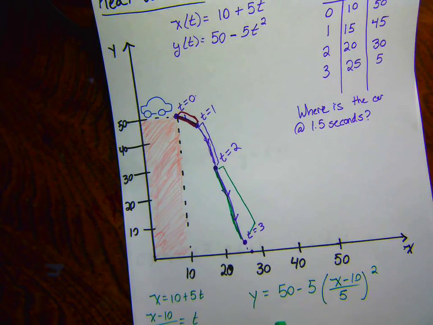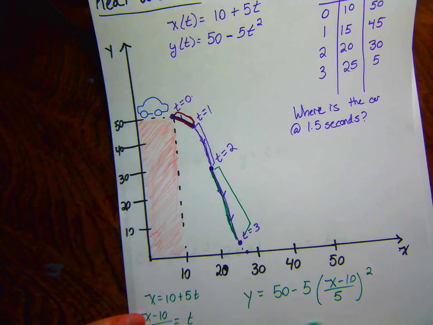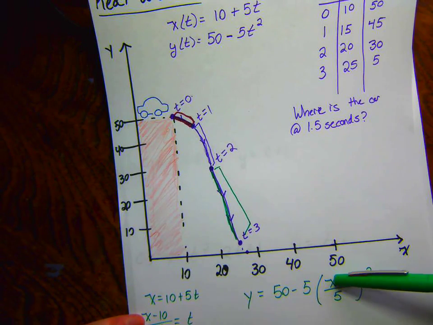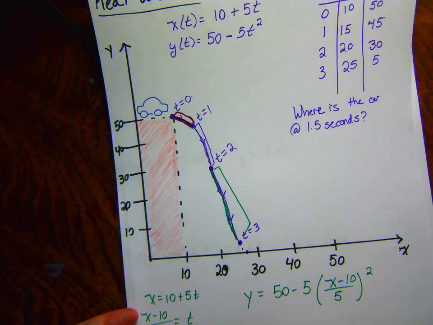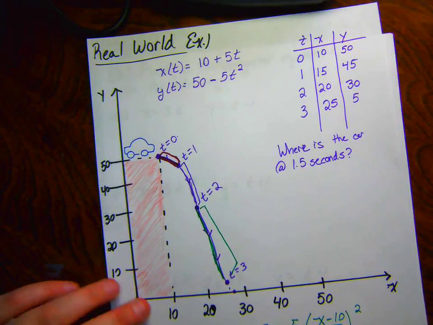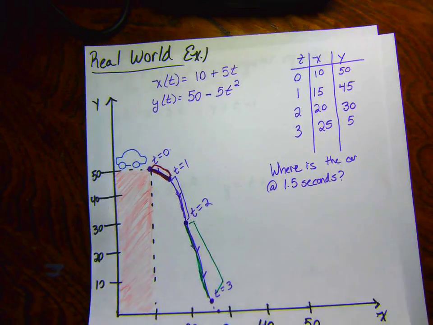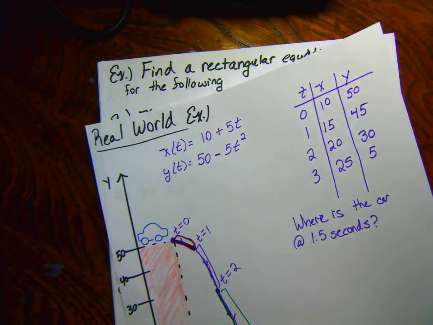Okay, but notice if I asked you anything about time and you were just using this equation here, you couldn't tell me anything because all you have is your x value, your horizontal component, and your y value, your vertical component. You have no time component here. So if I asked you how high up the car was at, like, let's say 20 feet, you could tell me, but you couldn't tell me about the time it takes for the car to reach the ground. So that's one way that parametric equations are very useful and very important.